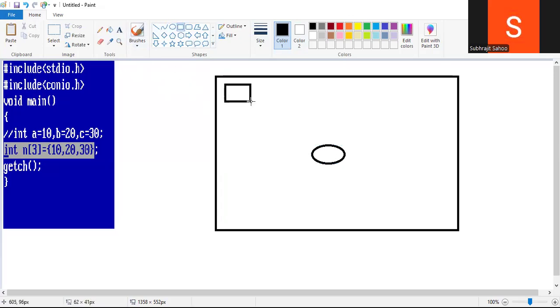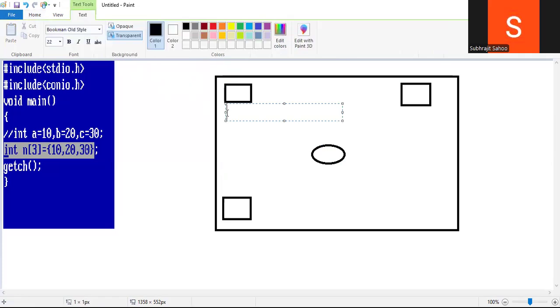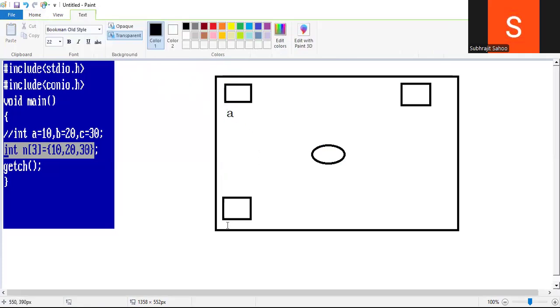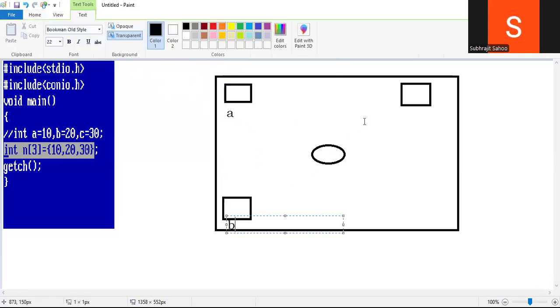Okay, here is one friend. Friend name is suppose A. Here another friend name is B, and here another friend name is C. Right? So friend A, friend B. Here friend A, friend B, and friend C are staying. This student has these three friends, A, B, C.